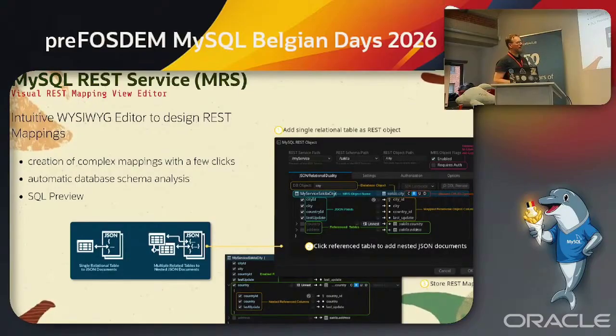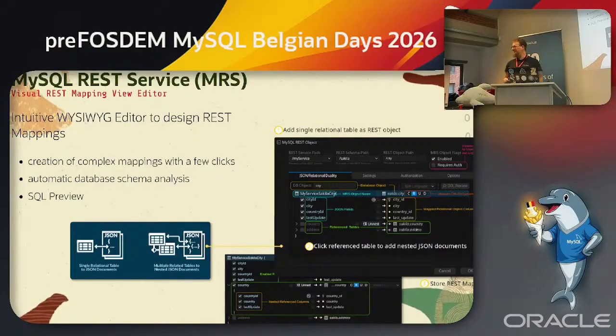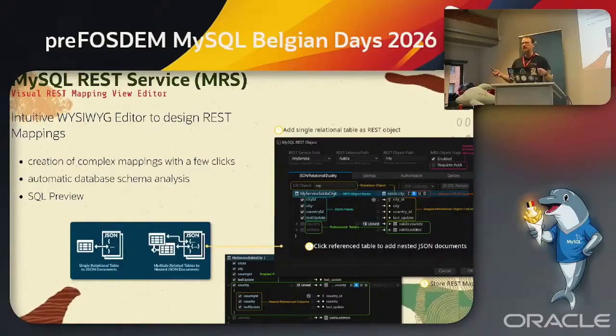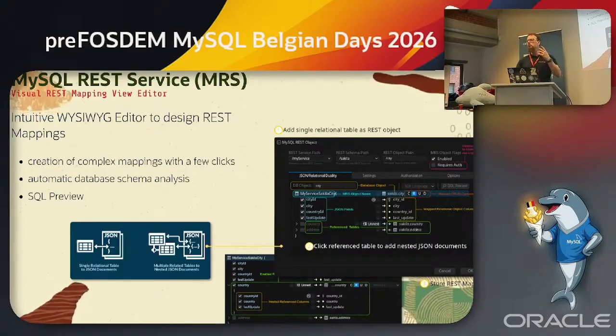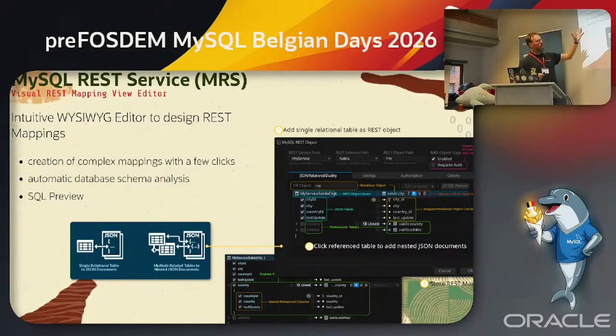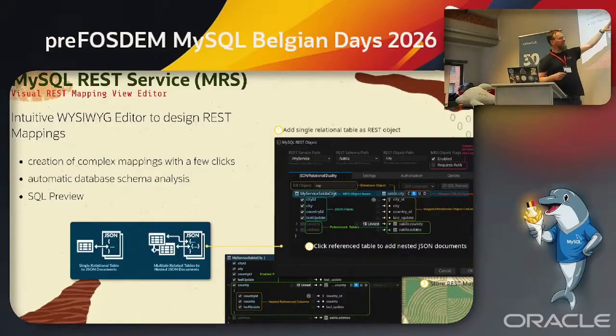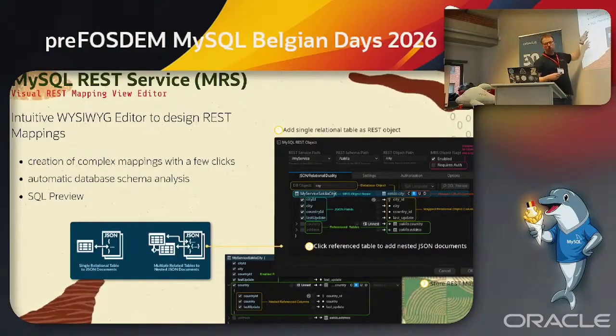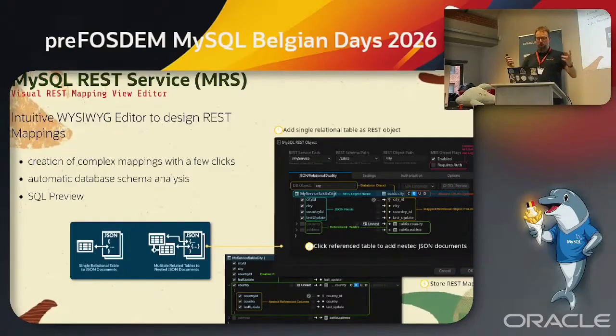So you will see something very cool. I don't know if you have tried. Who has tried MRS? Any of the options? Nobody? Ah, you? Good. I'm surprised. I'm joking. You will see it's a very nice and intuitive way to create maps, and also to say who can see what and stuff like that. You create everything with clicks, but if you want, you will also have the SQL for creating that, if you want to deploy on multiple servers or anything.